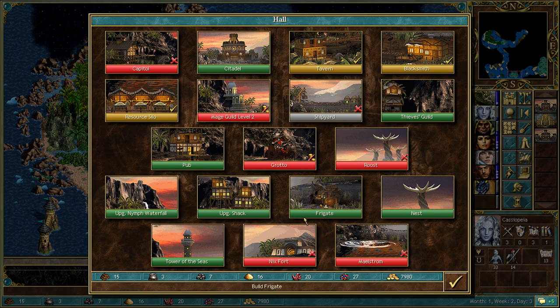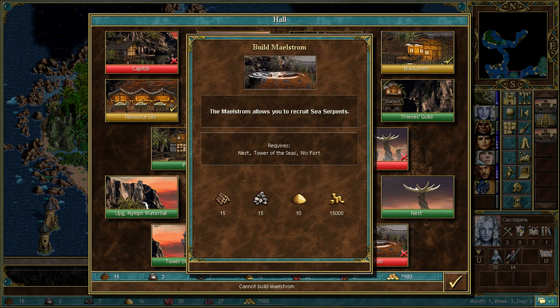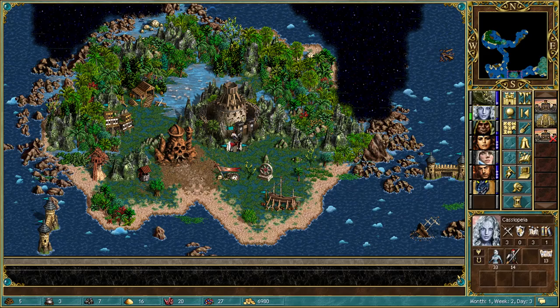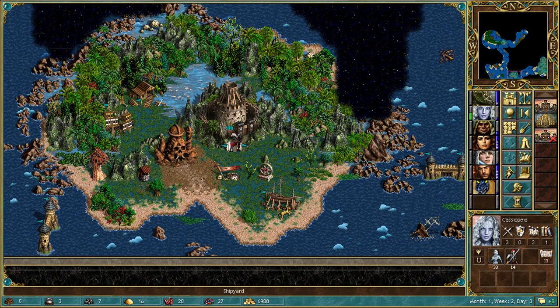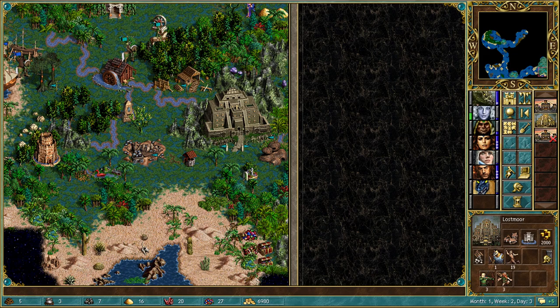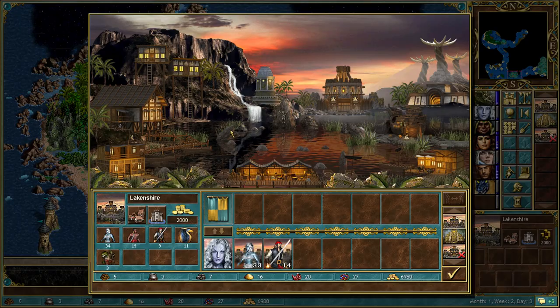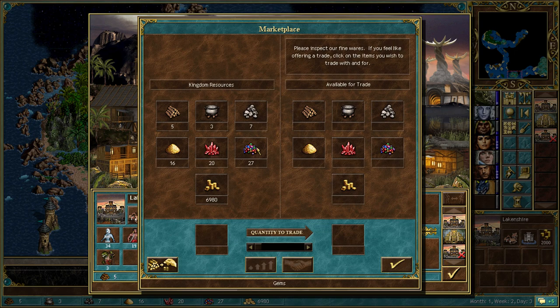So what can we build before the end of this week? So we can do day 3, day 4, day 5, and then day 6. So we're definitely on track to being able to build another maelstrom, interestingly enough. That is interesting. But unfortunately we cannot build a boat this turn then. Do we have any resources available over here? Not really. Okay. Well, time to trade away some more resources, I suppose. Definitely don't need all these crystals. I'll keep the sulfur. And that's good enough.